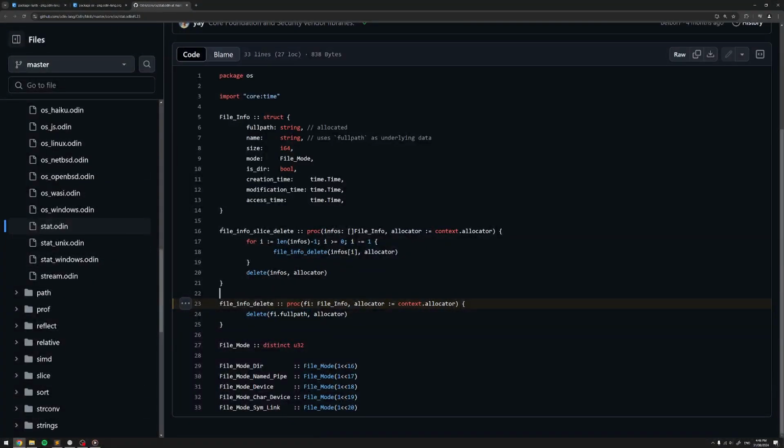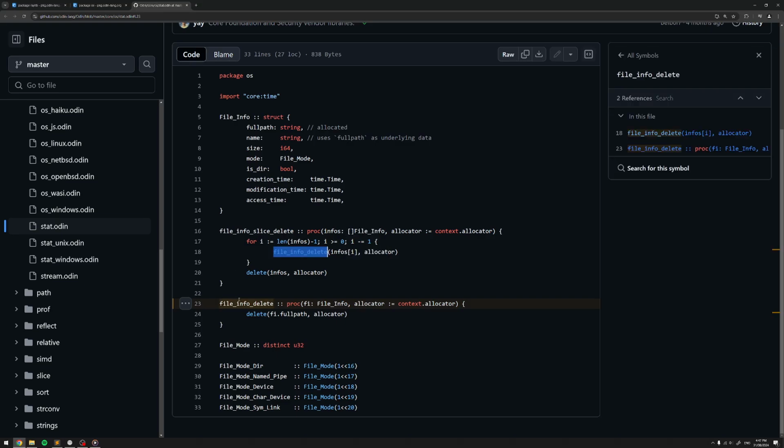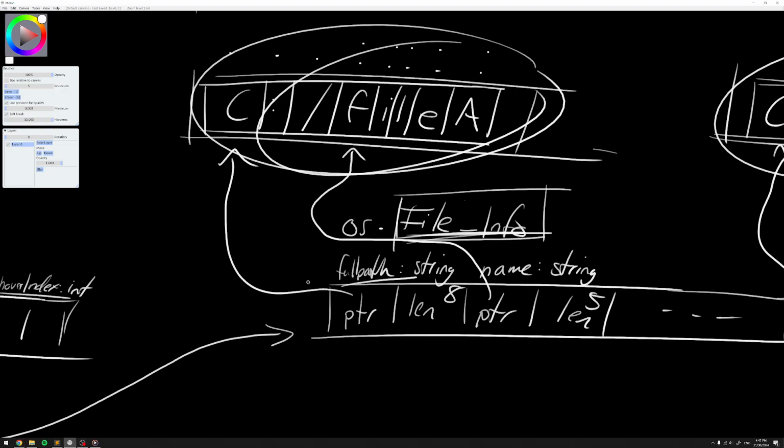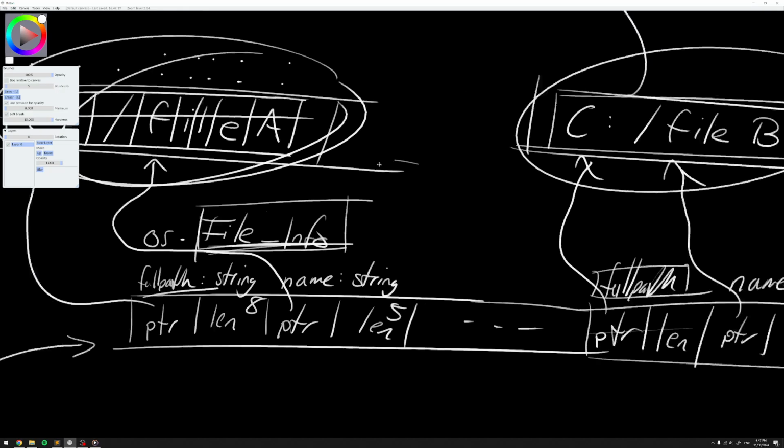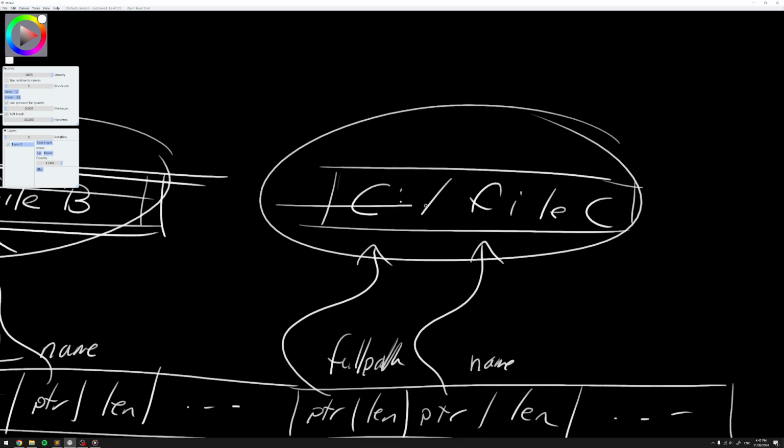Alright. We don't have a stack allocated one. We have an array of them, which is what this is for. So you give it your slice of file infos, right? And it'll loop through them, and it'll call file info delete, freeing each of our strings.